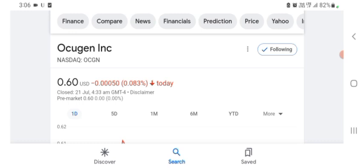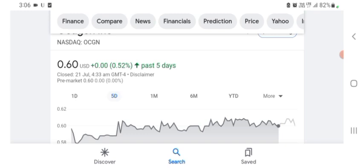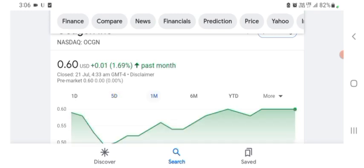Still does not really make a ton of sense to me what they do. I guess I have to see one of their products. So they are a tech company basically, and it looks like they are doing things in technology. The Oxygen stock was trading at $0.60 US dollar with 0.083% negative in a day. In five days before, the stock was trading at 0.52% positive in a day. We also see the stock was at 1.69% positive in a day before that.